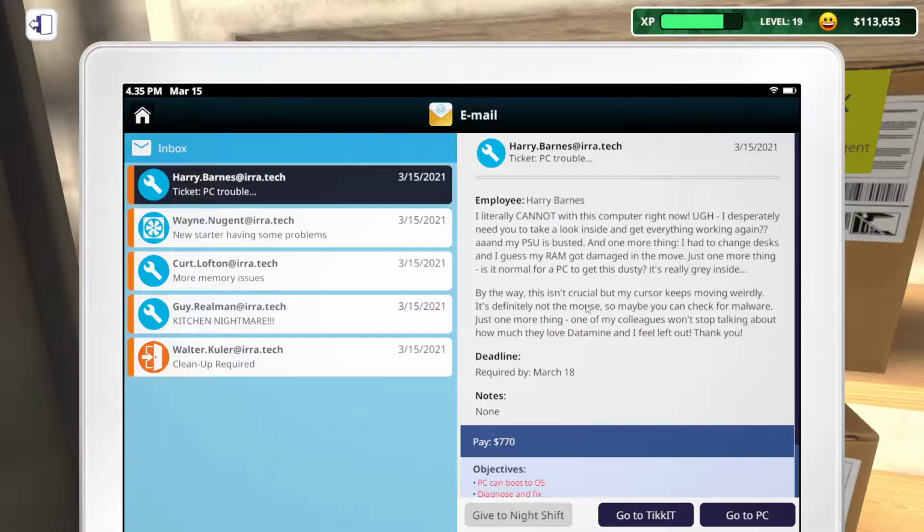Harry Barnes, PC trouble. I literally cannot with this computer right now. I just really need you to take a look inside and get everything working again. And my PSU is busted. And one more thing, I had to change desks, and I guess my RAM got damaged in the move. Just one more thing. Is it normal for PC to be dusty? It's really gray inside. By the way, this isn't crucial, but my cursor keeps moving weirdly. It's definitely not the mouse, so maybe you can check for malware. Just one more thing. One of my colleagues won't stop talking about how much they love data mine, and I feel left out. Thank you.